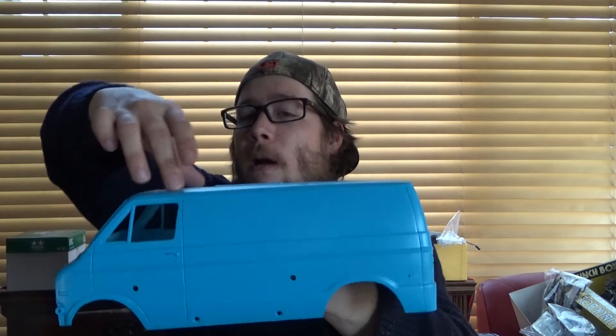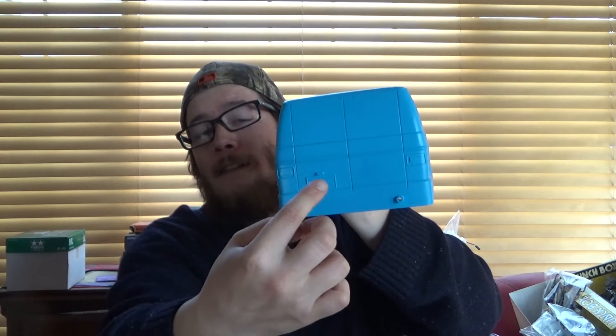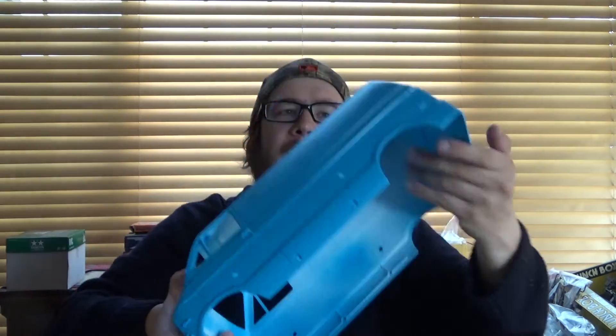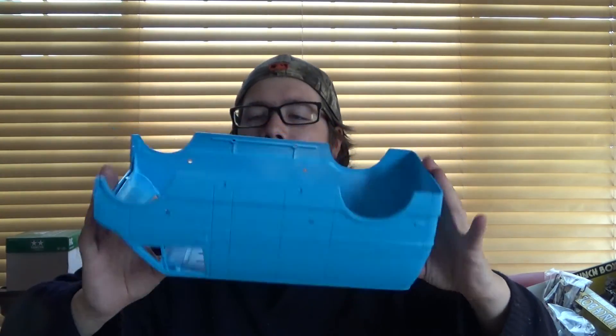I first want to get this built stock - not the stock color, but stock configuration - and then maybe upgrade from there. I was thinking a roof rack would be good, maybe a homemade bike carrier with a model mini bike, like a little gorilla mini bike. But first I want to drive it stock and see how it is right out of the box as they intended. Stay tuned for that - just remember: right temperature, no wind, small coats. I love painting things and putting custom colors on stuff to make it your own.